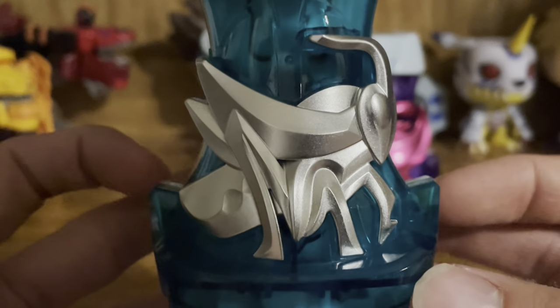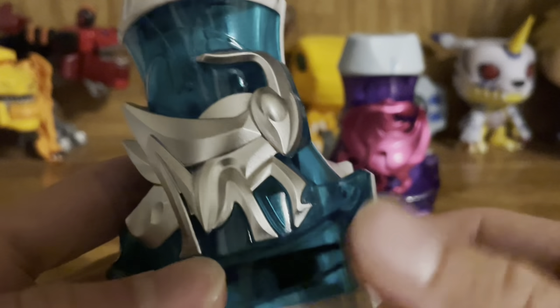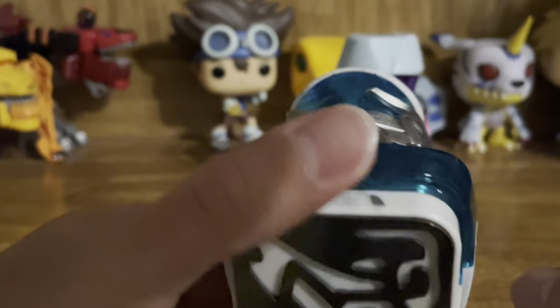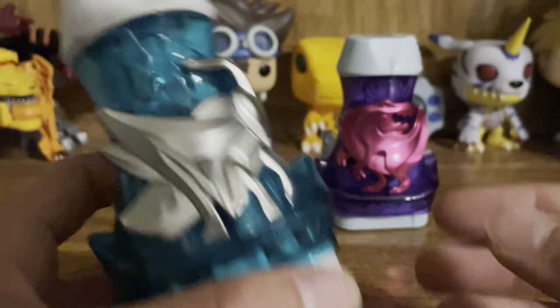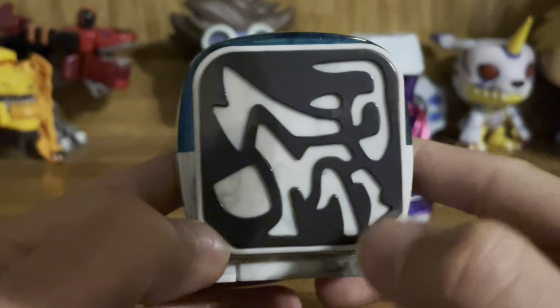We do have the silver grasshopper depicted there, and I can kind of see the muffler design right here — this is basically the head for the rider helmet. Just overall a really nice looking vice stamp and quite the addition for a premium set. When it comes to most premium sets it's normally another item from the toy line that you can just buy separately, but they decided to include it in one pack — probably less expensive to do that. This time around we actually do get an exclusive vice stamp, which makes this set all the more reason to get it. That's a smart move by Bandai.